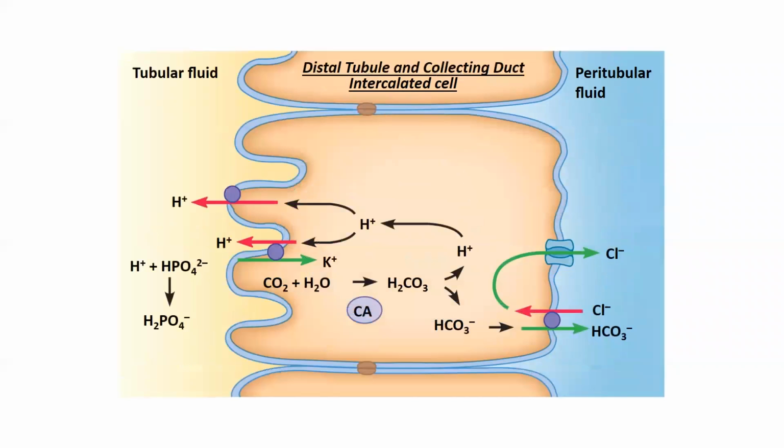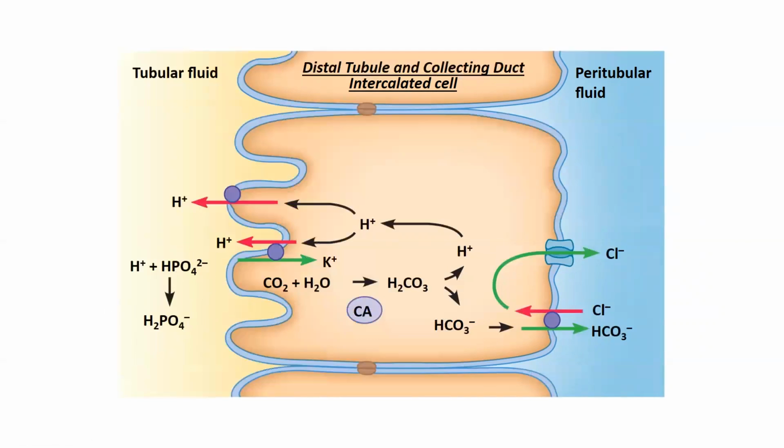Let's talk about the distal tubule and the collecting duct here. So this gets a little bit more complicated. We bring in the phosphoric acid. So we have hydrogen ion, very similar process. We have hydrogen ions and this hydrogen phosphate here, and that combines to give us phosphoric acid. That can move into the cell, and then once in the cell, it's going to be in the form of carbon dioxide and water again.